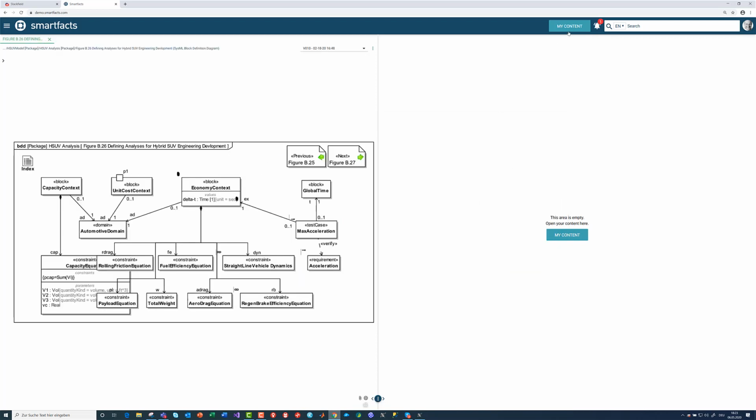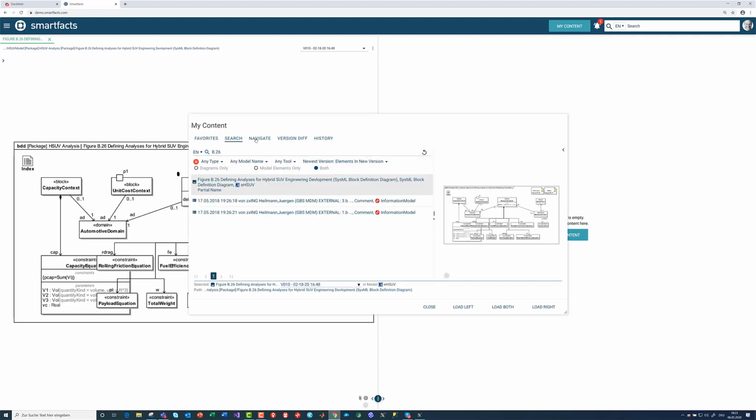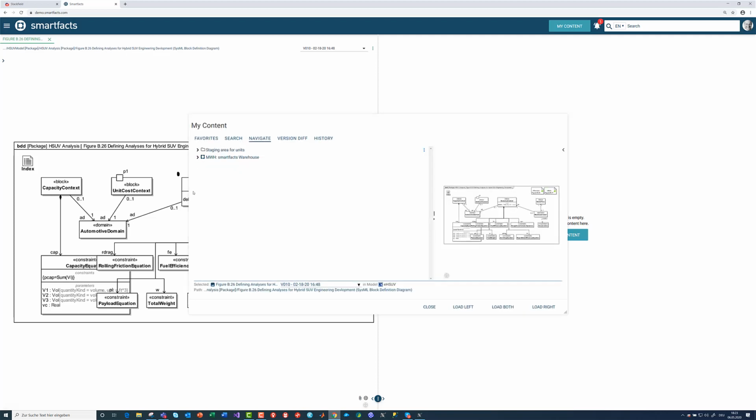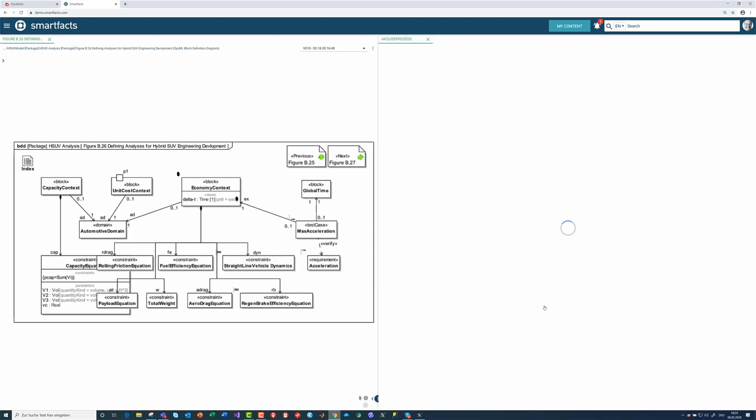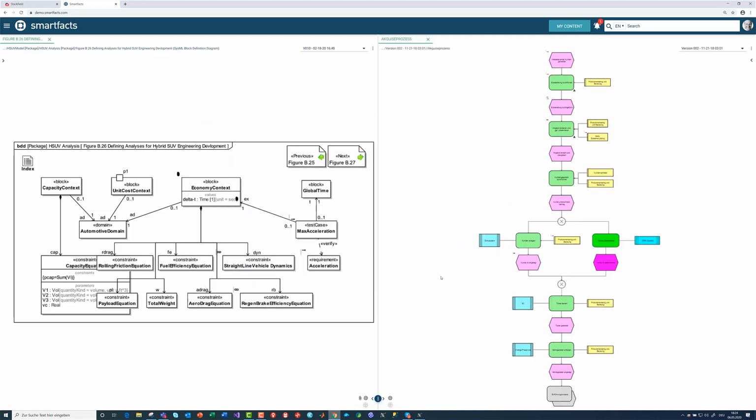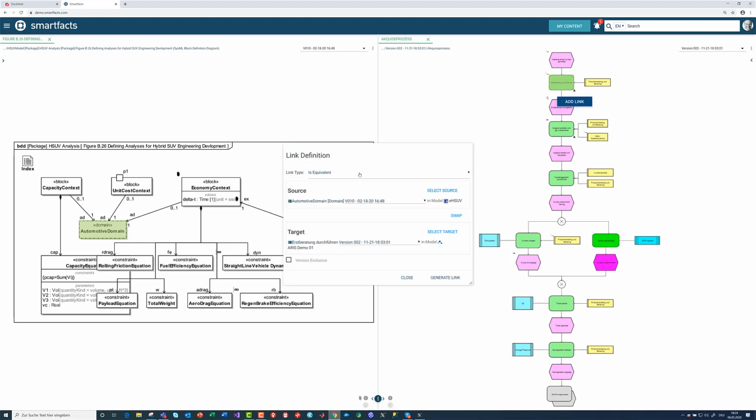view. And now let's pick an Aris diagram, and therefore I go into the navigation tree. I have on the tutorial here an Aris diagram, and we drill into that and just pick one of these processes and load that to the left. Okay, so let's go ahead and just link two elements. Not sure if that really makes sense, but we pick a link type.